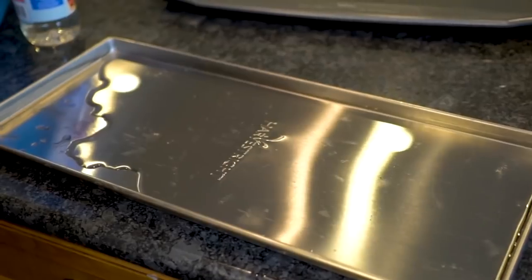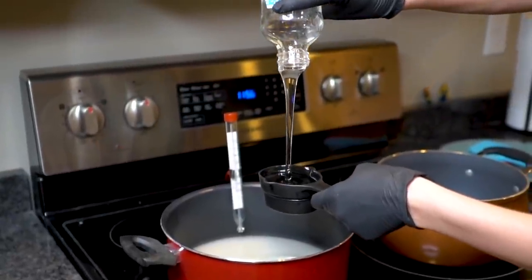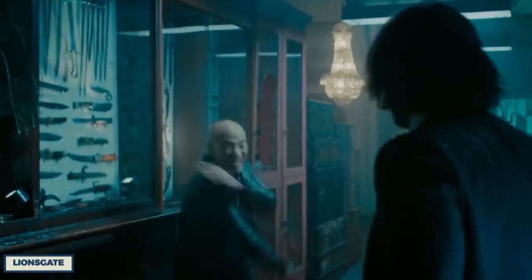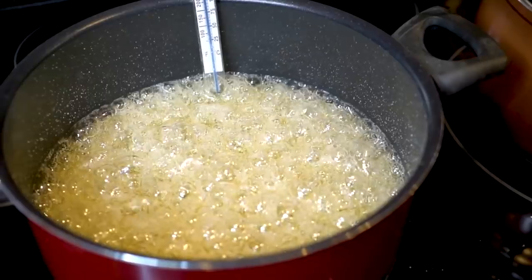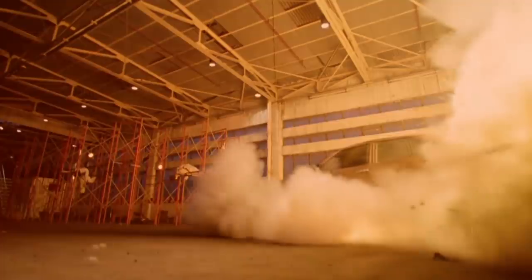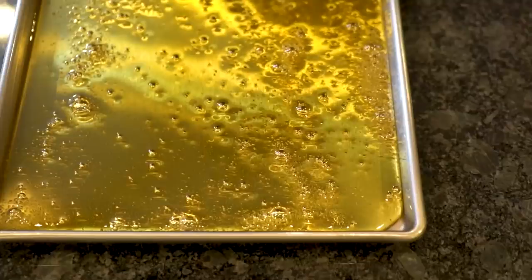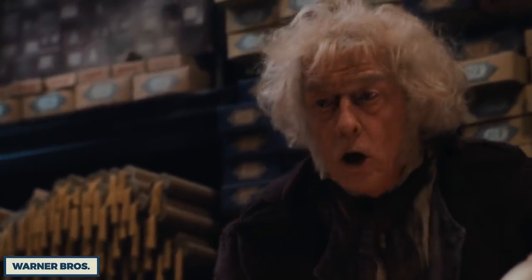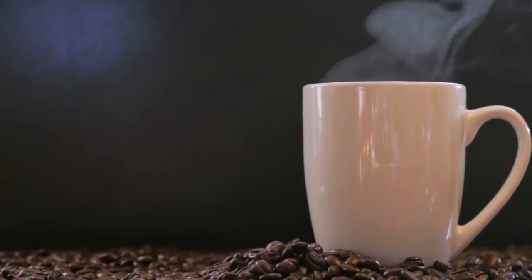There are also some distinct caveats to using breakables. One of the biggest is to be wary of temperature. One of the side effects of loose molecule bonds and thin resin layers is that the props themselves end up being both inherently brittle and really sensitive to temperature changes. Those fake glass bottles for breaking on bad guys? Don't think about leaving them anywhere hot or they'll break early. Cold? Break early. A little cold and then a little hot too quickly? Crash — boom, gotta buy another one. This gets even worse with cups and bottles because the temperature rule applies to liquids inside them. Hot tea? Boom. A milkshake? No chance. So if you want to pour steaming hot coffee into a mug that's going to be used as a weapon in the same shot, that steam had better be added in post or that prop better be made to order.